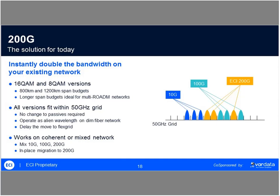And because it's such a nice solution, because it works so well, it's an interim solution that's going to be around for a while. People always look at things like these steps in speed, and say, okay, well, if you look back at 10 to 40 on the long-haul network, I know 40 worked well inside the data center and some switches, but 10 to 40 to 100, a lot of people just said, skip the 40 and go straight to 100. It's going to come in, it's going to work just as well, I don't need the 40.